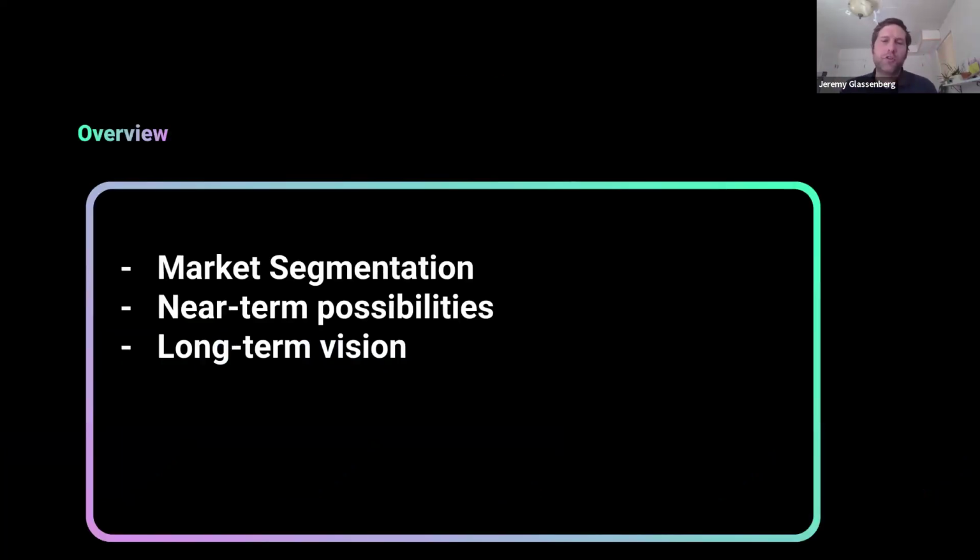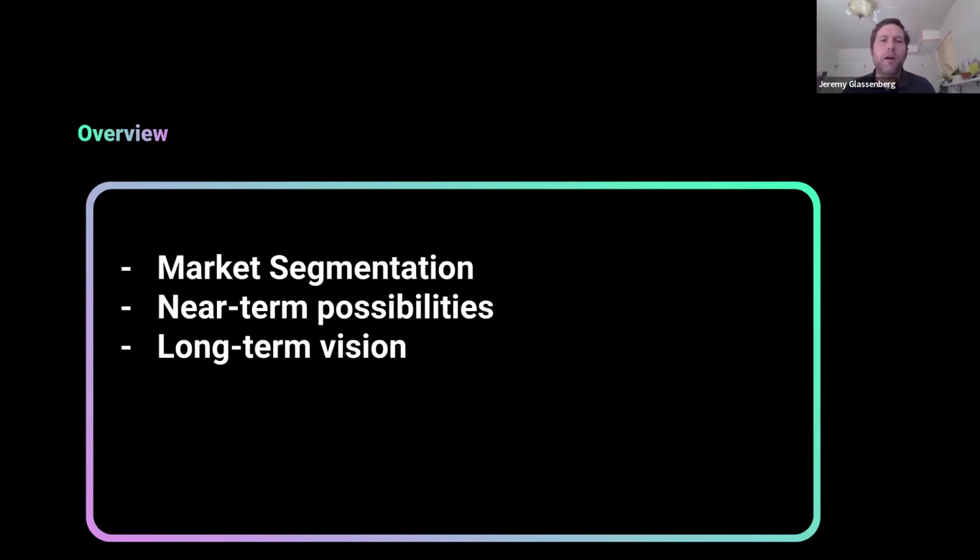So, how am I going to structure the rest of the talk today? I'm first just going to give you a little bit of a lay of the land, have a way of segmenting the market so we can organize and evaluate in different places where opportunities may lie between the API industry and the AI industry. Within those segments, I'll highlight functional gaps where AI may be a fit, and hence where there may be some near-term opportunities against validated practical near-term opportunities, while right at the end taking a few minutes to talk about some more long-term vision, more high in the clouds opportunities just a bit for the end.